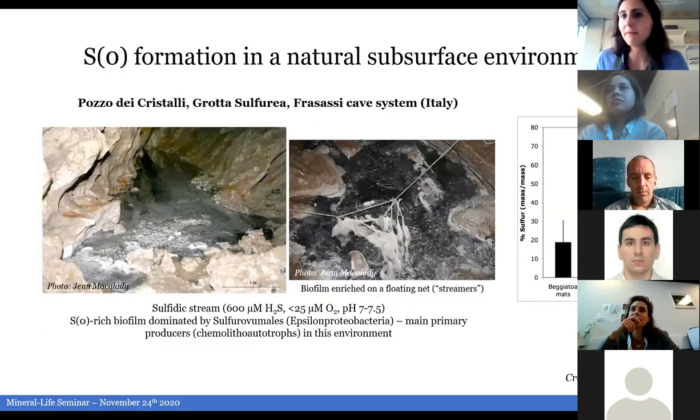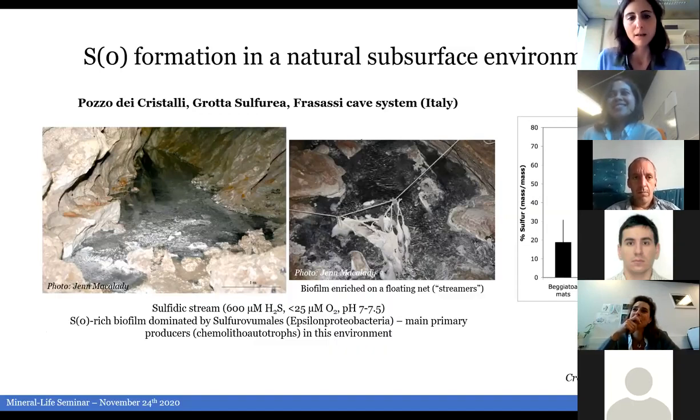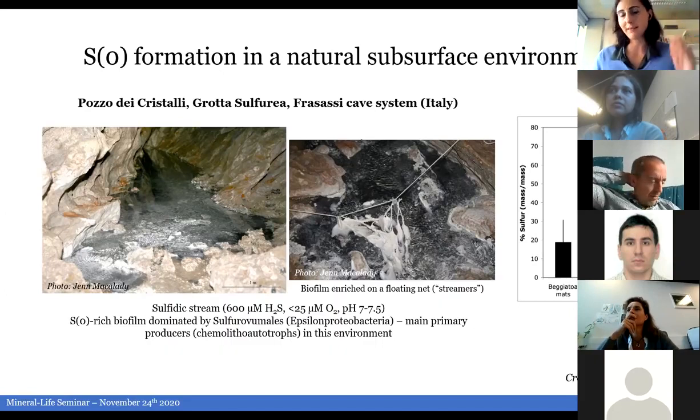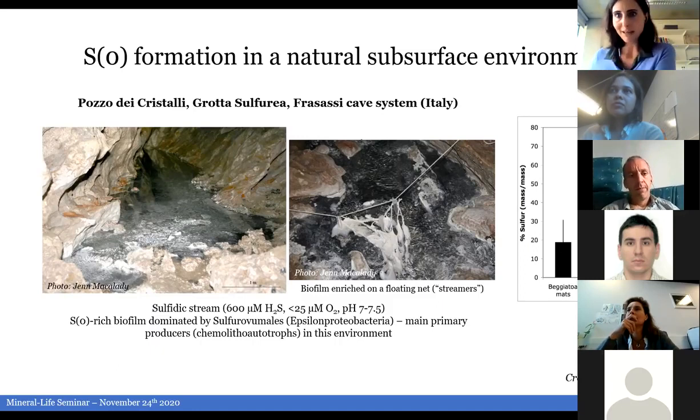The only reason I can think of, because I agree with you, it sounds like a stupid thing to do, to be sharing your food with others. It's like putting your fridge in the street instead of inside your house. The only reason I can think of is that you can store much more sulfur extracellularly than intracellularly. If you store it intracellularly, you're limited by the dimensions of the cell. If you do it extracellularly, you can store as much as you want. So if your environment is sulfidic for a while and you're able to form sulfur, you should keep producing as much as possible. Then when you switch to conditions where there's no more sulfide, you have a bunch of elemental sulfur to eat and not just the tiny amount you've been storing inside your cells.